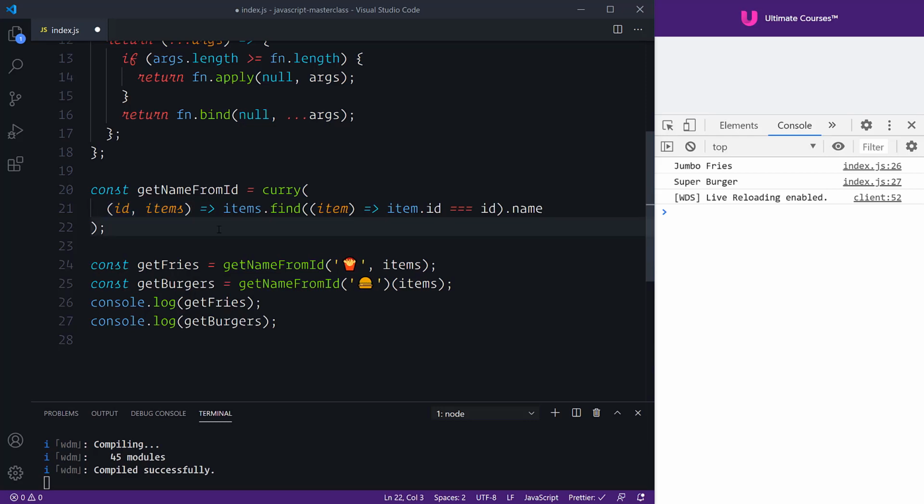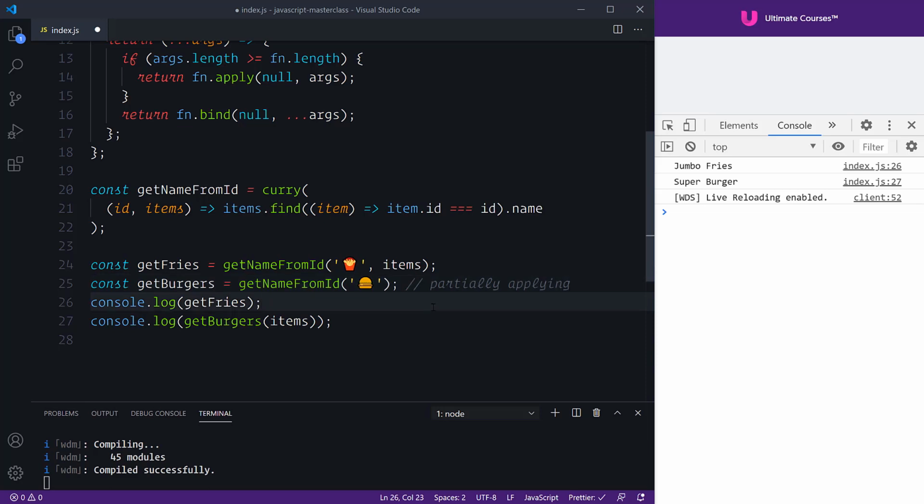Now, I also want to talk about this concept of partial application, which is a common thing that we will be using with functional programming. Earlier, what we in fact did was have this items, and it was inside of here. So we were in fact using our getNameFromID, which is pretty much acting as our higher order function. But what we're doing is we're calling a curried function. And because we're only applying that function rather than executing it immediately, such as like this, it means that we are partially applying the function.